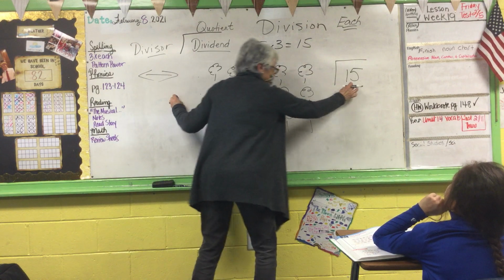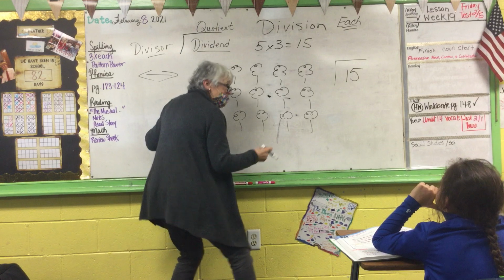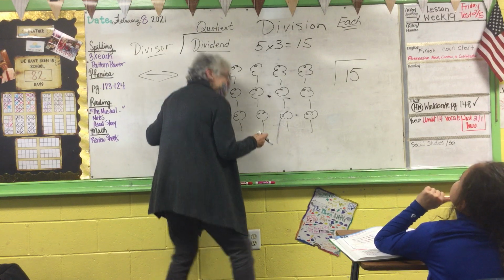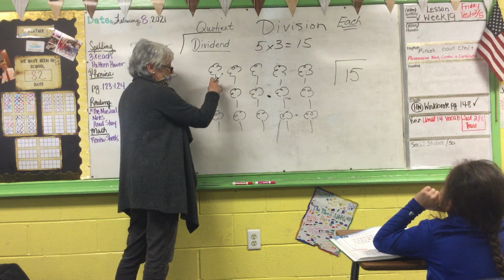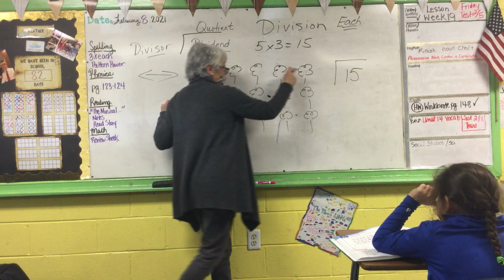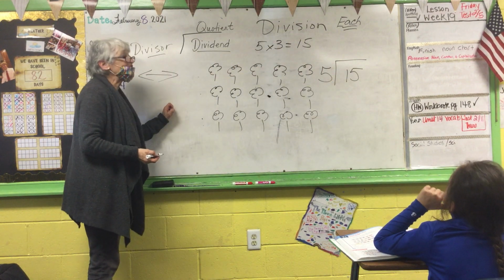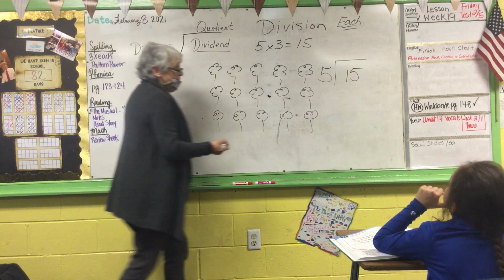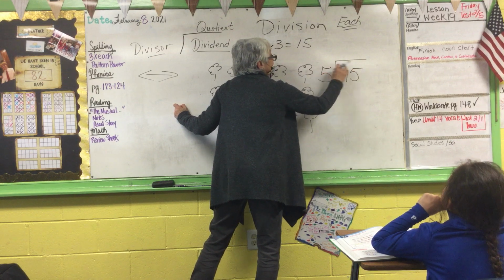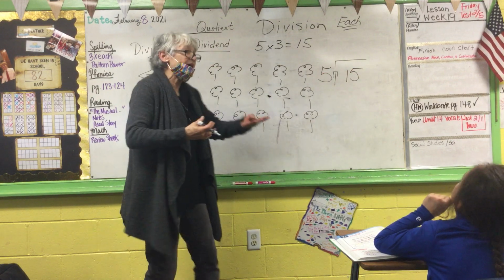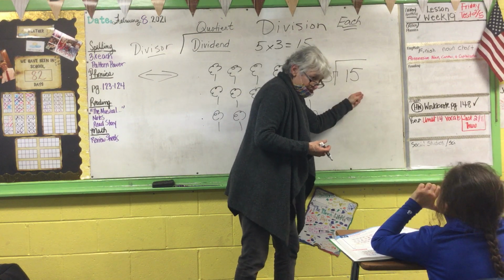All right, 15 is our, say the word. Dividend. Say dividend. All right, now, 1, 2, 3, 4, 5. We're going to divide it by 5. That's our divisor. Now remember, he's going to go through that door into the house, and he's going to go into the 15, is what we say. 15 divided by 5 or 5 into 15.